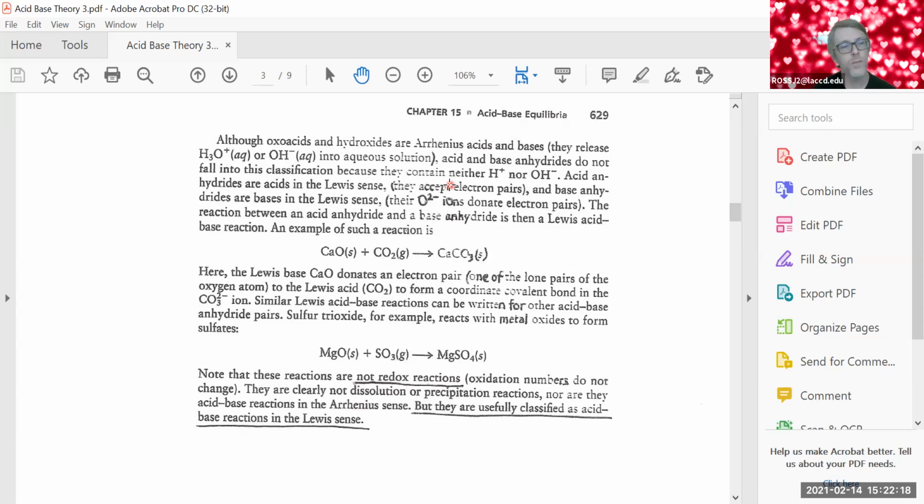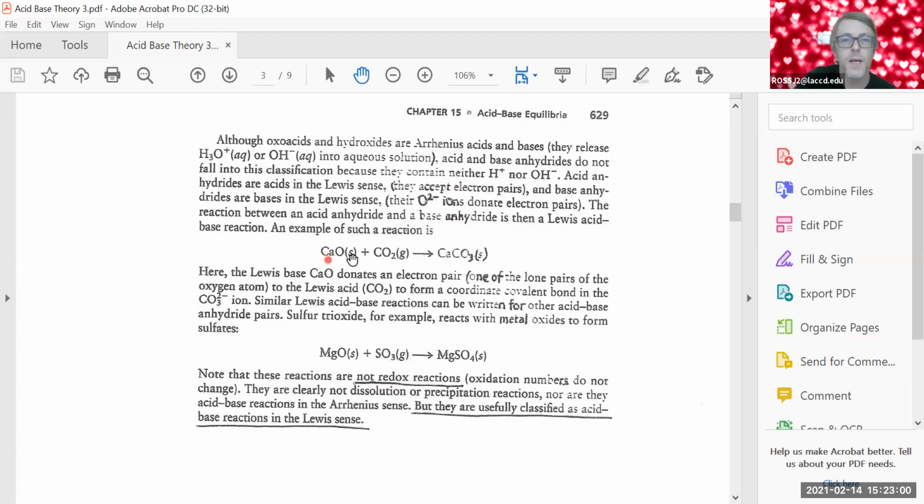So, not to tell you what an exam question might be, but given all the types of acids and bases that we're starting to see in these videos so far, you could be asked to briefly compare and contrast the definitions of acids and bases, whether it be Arrhenius, Brønsted-Lowry, Lewis, or these oxoacids here, etc. Or you could be given a chemical and asked to classify which, some kind of Venn diagram. What type of properties do they have in common? Which are the unique properties that they have?